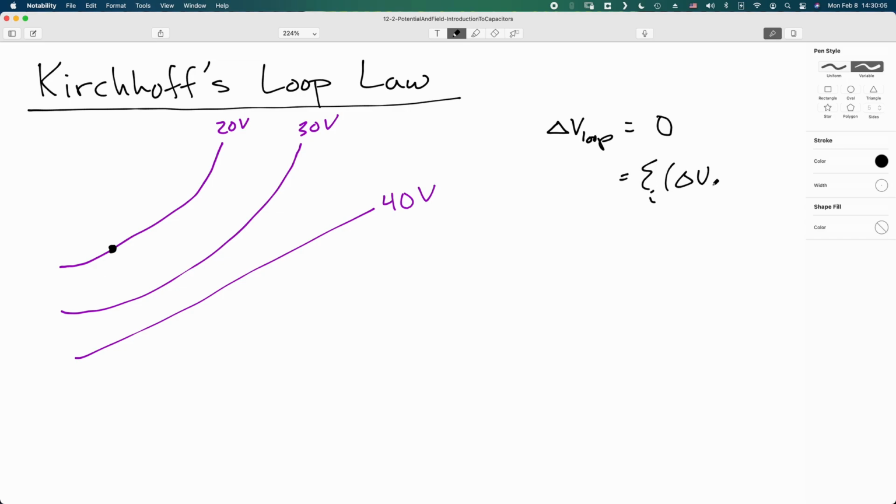So to make this concrete, let's just imagine a purely hypothetical, made up in our minds loop. I maybe decide that I leave off to go from here to here and keep on going. So for this leg of the journey here, the voltage increased. Well, we went from 20 to 40, so it increased by 20 volts. And then just to make things straightforward, let's say we walked along this equipotential surface here. Here, the change is 0 volts.